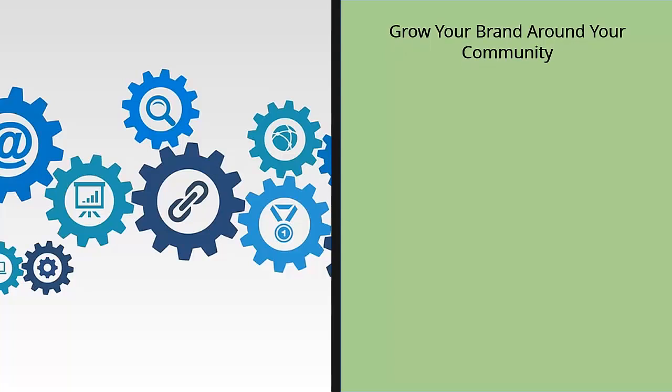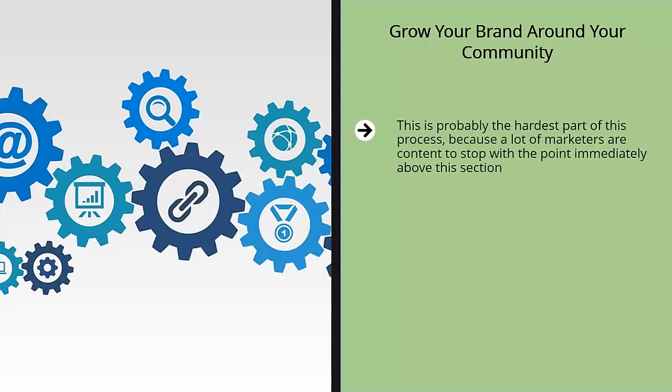Grow your brand around your community. This is probably the hardest part of this process because a lot of marketers are content to stop at the point immediately above this section. But if you truly want to take your brand to the next level, evolve your brand around your fan base instead of the other way around. This is the secret to sustainable brand power.